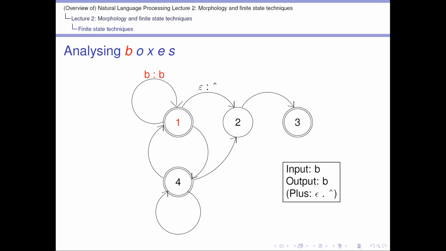So here we start with the B on boxes, and if you remember, all of the vocabulary was just circling around on 1, so we just go back to 1. Then, at any point, this is a non-deterministic finite state transducer with epsilon transitions. So that means at any point, if we're in state 1, we could just move to state 2 if we wanted to, okay? And that's illustrated here as a possibility.